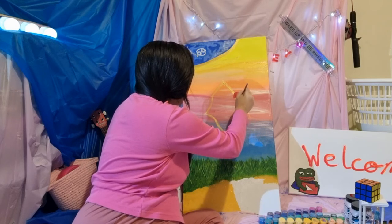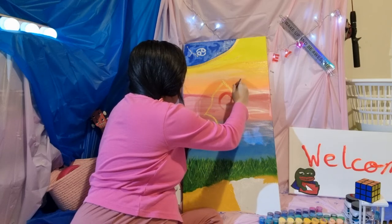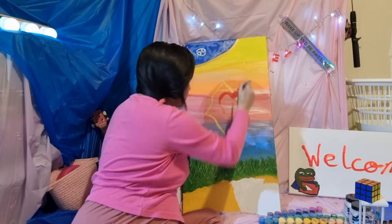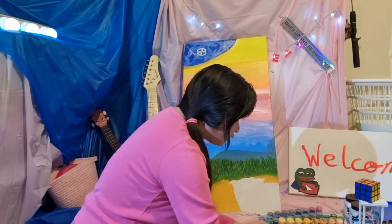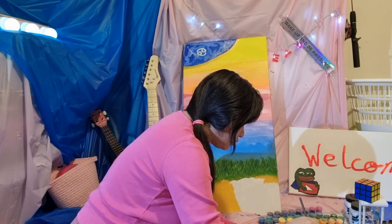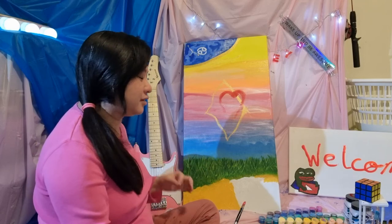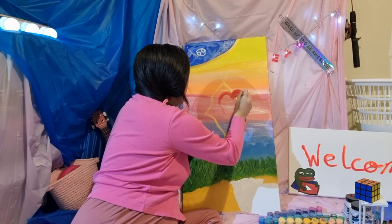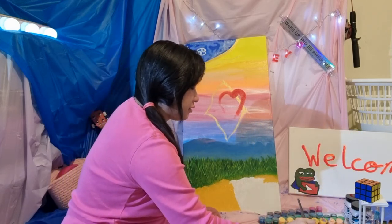Stuff is still a little bit wet, but at the moment we're just getting some outlines and shapes happening. So I'm going to have it poke out a little bit, but very much so. In fact, I'm going to have the stylized part poke out so that... I need a bit more water. I'm going to fill up this other well with some water, because then that can be more watery. Sometimes I feel like it helps to think of the water as if it is another paint, like it is a clear paint that you're mixing together. When you envision it that way, you can blend them together as you would a color.